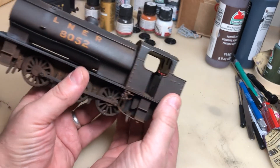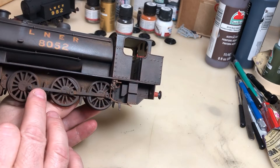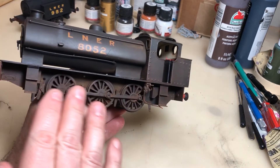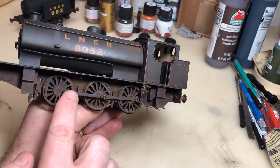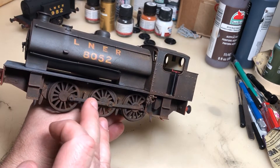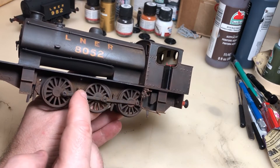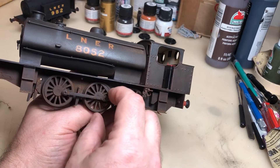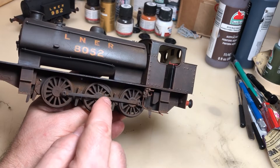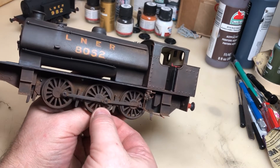The wheels were done on a filament printer, as were the connecting rods. I had a bit of a job with those. At first I made the connecting rods dead straight across, as you see on some 00 gauge models, but with them being made of plastic I found they'd bend. So I've put a pivot in them now, so they pivot like the real ones do.